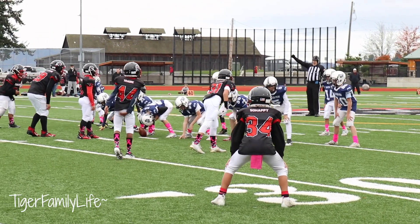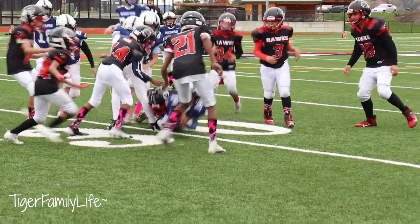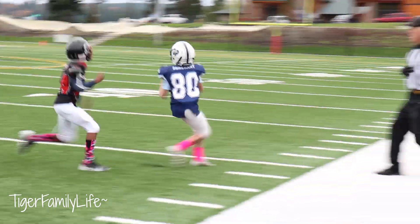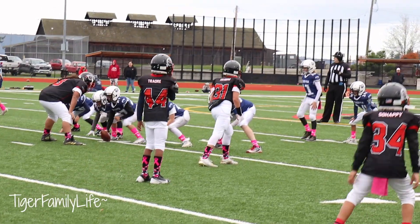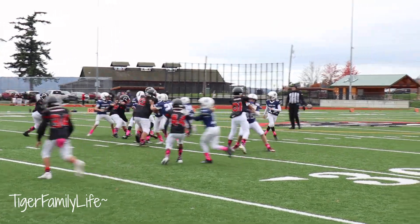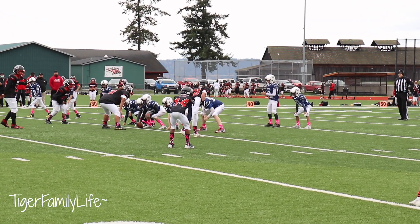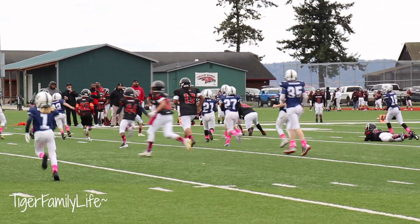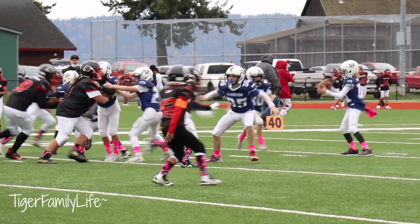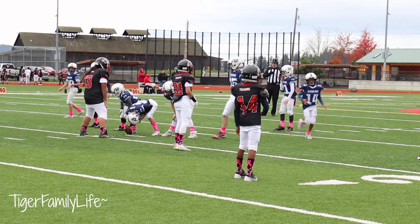First and 10. Number 14 — hands it off, makes a move, gain about four yards. Second down. Snap, looking at the pass — just a little too high. Third down. They'll call timeout right before the snap. Third down after timeout — snaps, hands it off, he's going around, makes a move, and enough for the first down to the 21. First and 10 for Glacier Peak. Quick handoff, and he is wrapped up — lost about five yards. Second and long. Snaps, hands it off, coming around, making a move, and goes down. Third and 12.